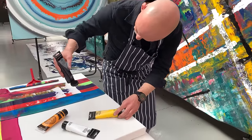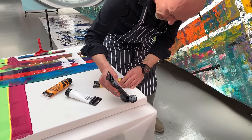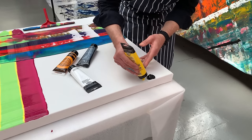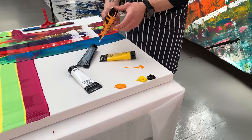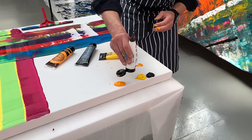What I'm not going to do here is put the white next to the black, because I don't want to make grey with it. So I'm then going to go in with the yellow. That was a good combination together. That's nice. Whoop. That's quite liquid. Oh, that's gone everywhere. This is great. Look at that. Now we're getting to the mess.